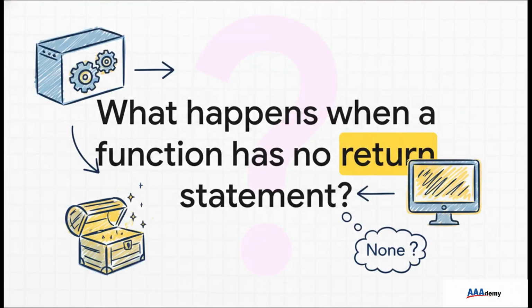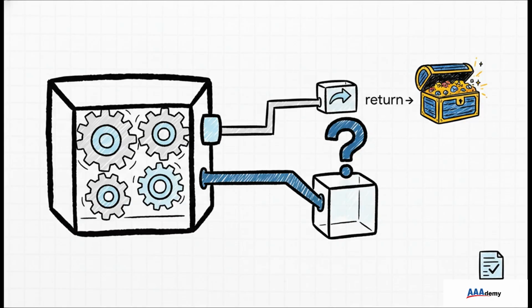All right, so functions do stuff. Great, but what do they actually give you back in return? A lot of functions use the return keyword to send a value back to whatever called it. But what if you write a function that, say, just prints something to the screen? It doesn't have a return statement. What does it actually give back? Anything? And here's the answer, and it's a really, really important Python rule.